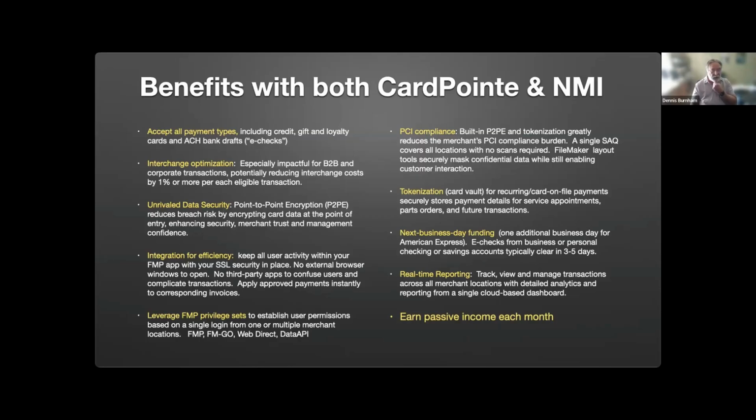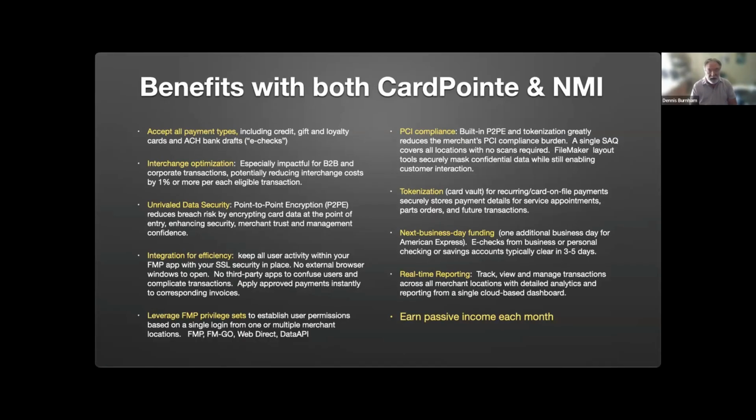They have different kinds of integration for efficiency so that you can decide which is the best way for you to integrate with FileMaker. And what I like also is that you can use the FileMaker security module with different privilege sets to decide how the permissions should be granted for logging in from whatever the device is, whether it's WebDirect or FileMaker Go or Pro.